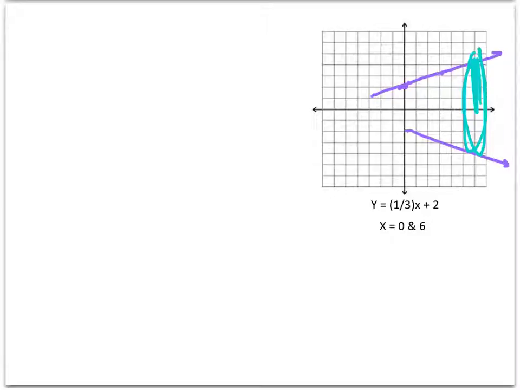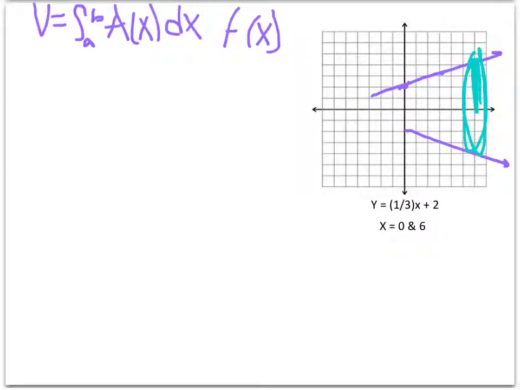And so now we can start solving the equation. We will start out using our formula: volume equals the integral between A and B of the area of the cross-section, and then the dx that we need there. And our area equation again is pi times the equation squared. So we'll put these in.